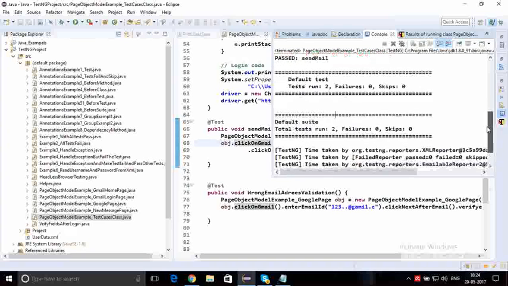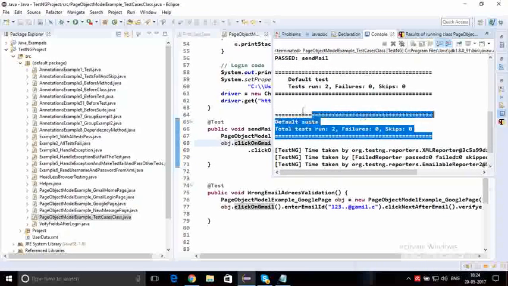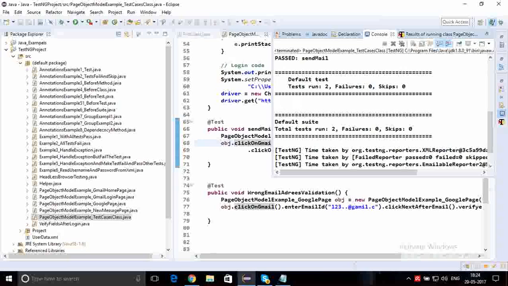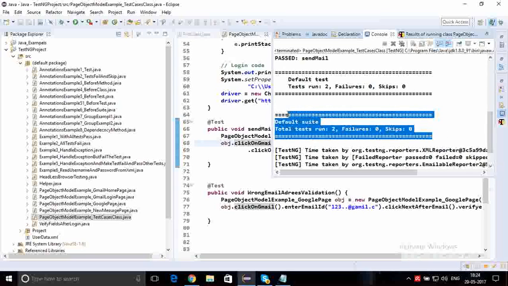Here, if you see the result, as I said earlier, suite is the main one. Inside the suite is the test, inside that the class, inside that the test cases. The TestNG engine will show you output in the form of consolidated test results and suite result. We are running only one class, and we did not use XML either.